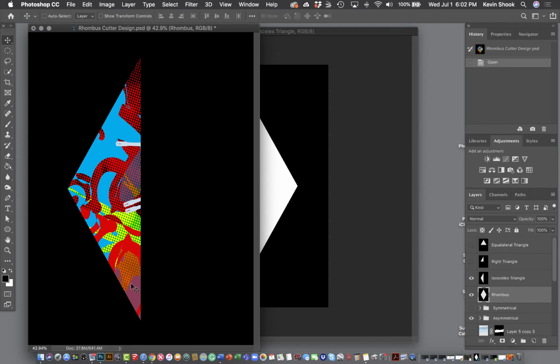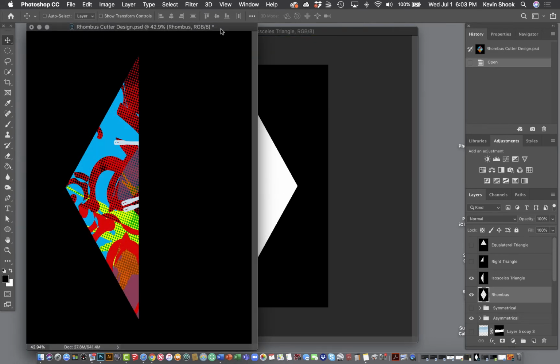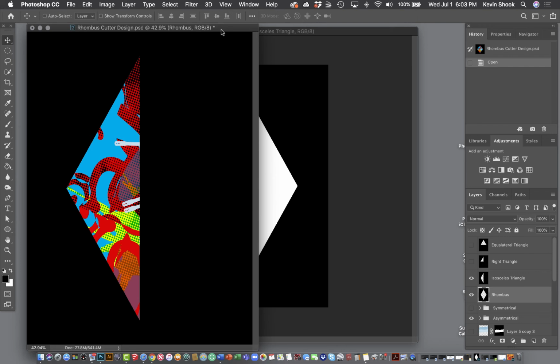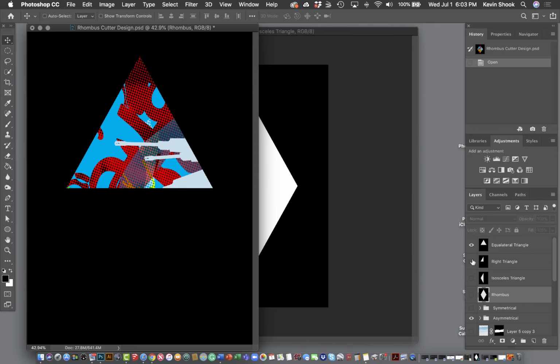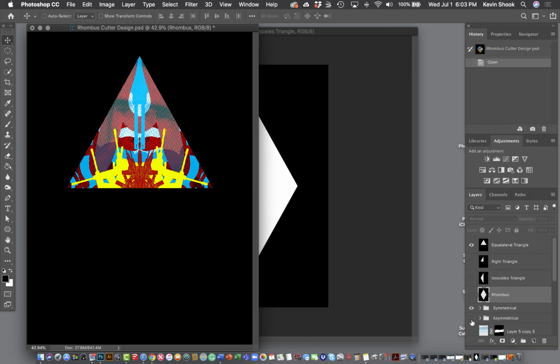So here we're seeing the end game. This is what you're looking for when I say have the digital design done. I don't mean the full rhombus. I'm talking about this triangular shape. Unless, of course, you are going to do an asymmetrical one, then you're going to work on a little bit larger. If you choose the equilateral one, it's going to be something like this.